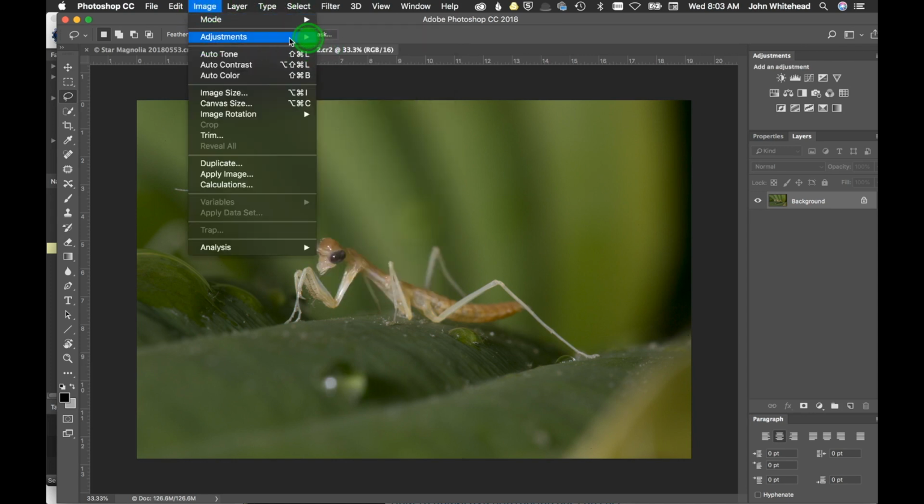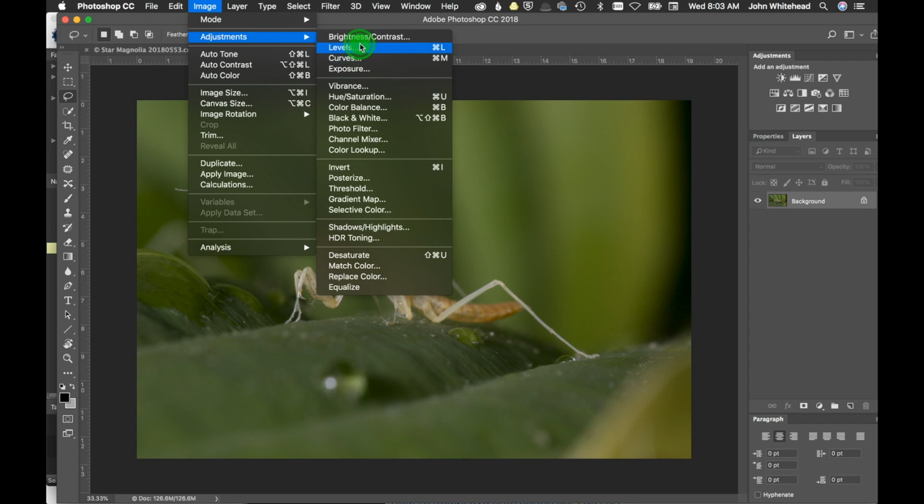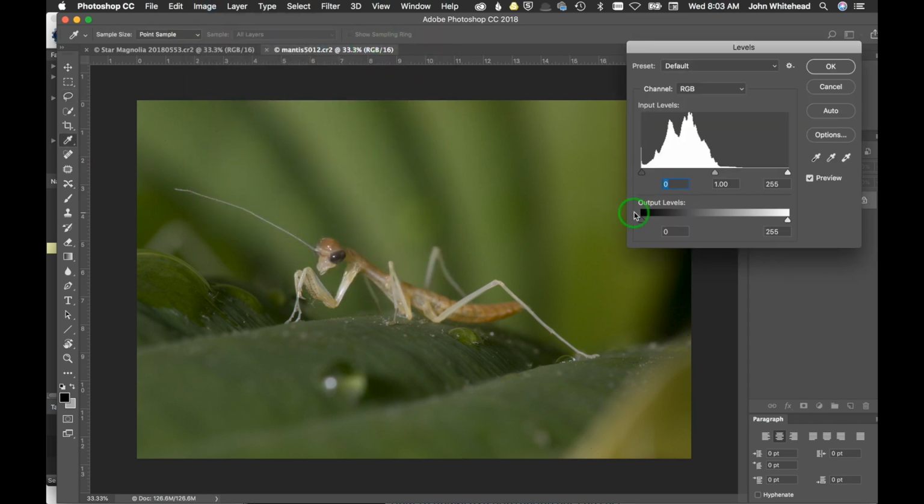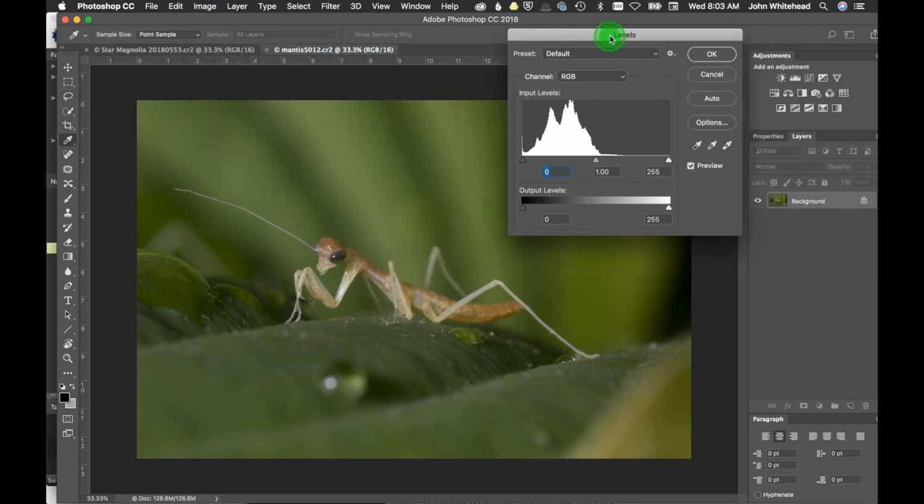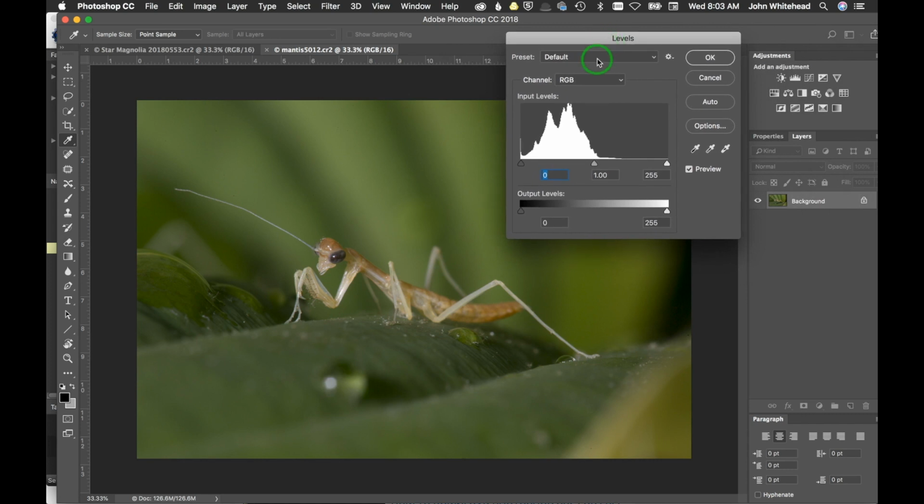So the next one we're going to go into is Levels. And Levels is the first kind of advanced function inside Photoshop. So here we can do brightness, but this is the gamma, this is your highlights, and this is your shadows.